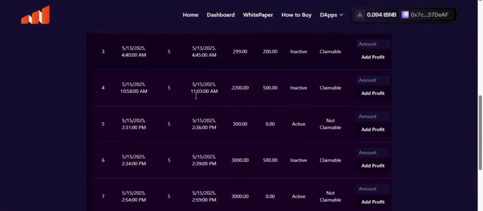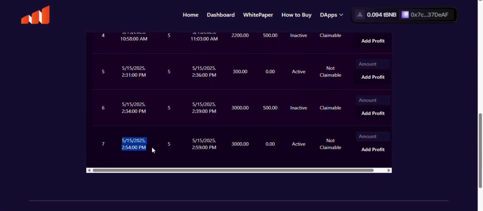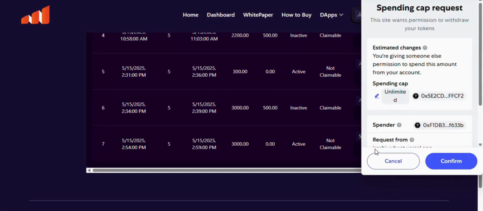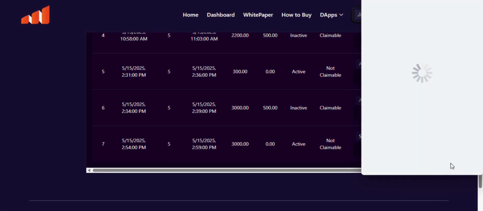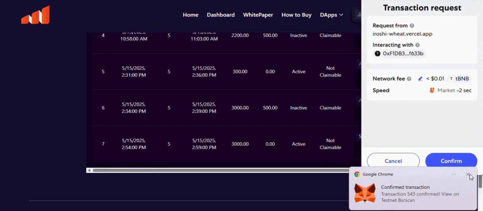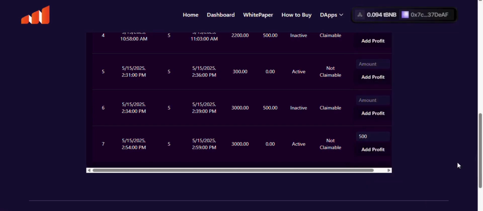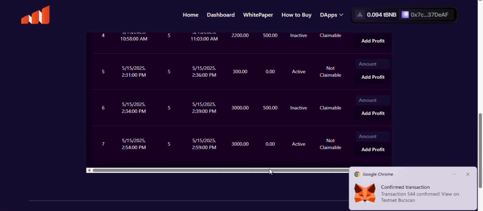Okay, guys, now admin will add 500 IROSH tokens as profit, which will be distributed among user on the basis of ratio. The profit had successfully been added by admin.